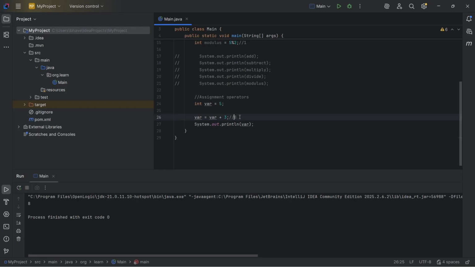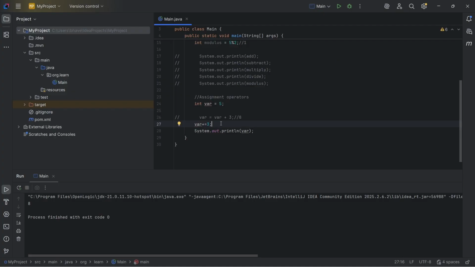So there is a shortcut to write an assignment operator. Instead of writing var equals var plus 3, we can write var plus equals 3. I will comment this out.